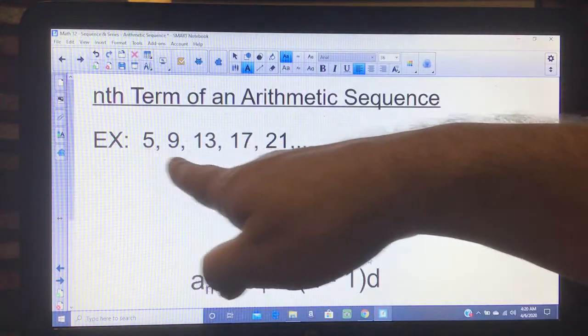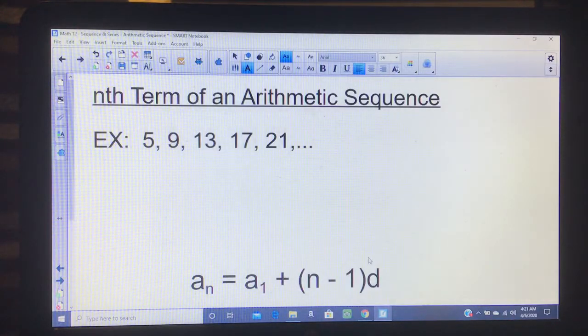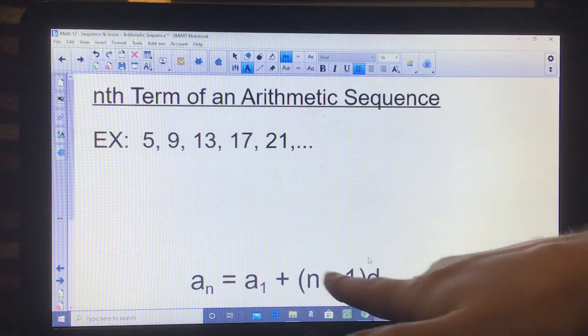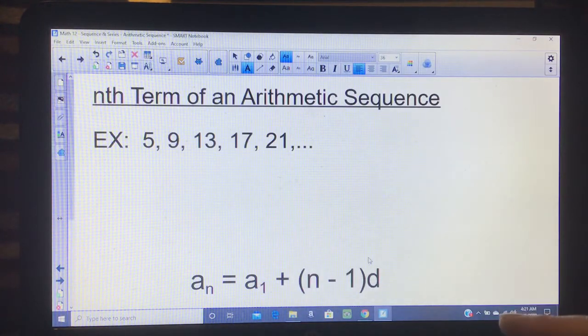Now, if I spent all the time writing out the 50 terms, you'd see that the 50th term would be 201. But basically, because the arithmetic sequence is predictable, this formula kind of fast forwards for you. Instead of having to write the whole thing out, it just goes, if you give me the first term and tell me how far to go, minus 1, I'll give you the right term number.